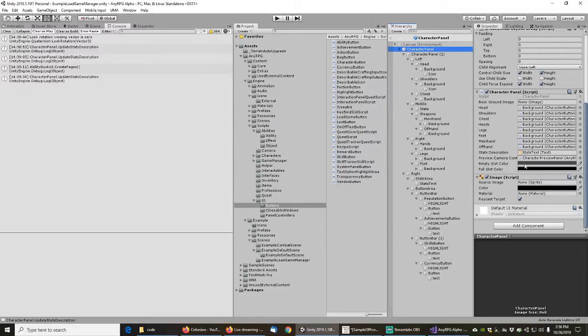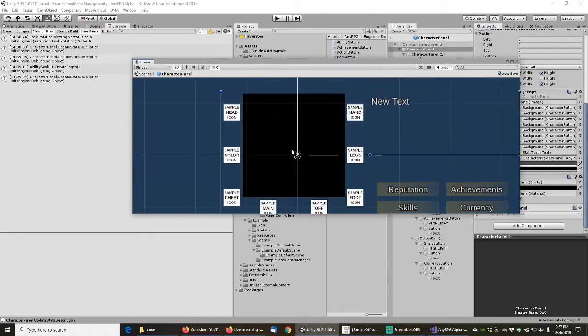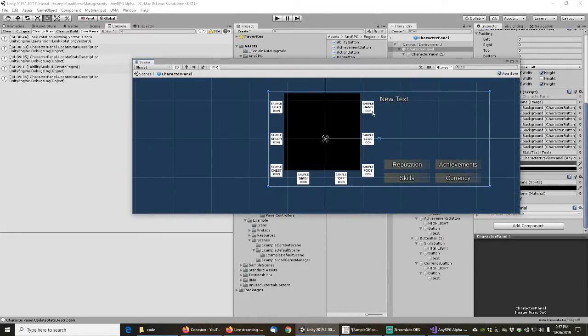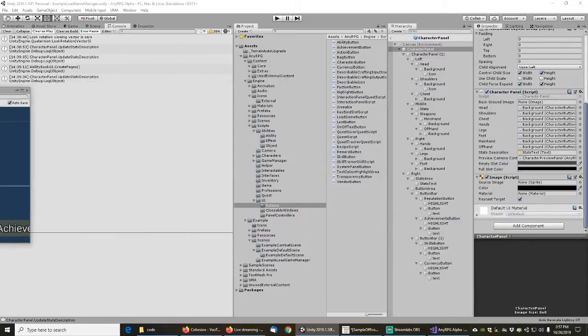Now you won't actually see these with the sample icons, but if you use icons in the game like the default boot icon I was using, which had no background on it, then it would be a gray color behind it when there's nothing in the slot. And when you put something in the slot, it would switch to a black color. It's just a little bit of a visual indicator there. But right now, of course, it's completely hidden behind these, so it won't really matter for now, but it's necessary.